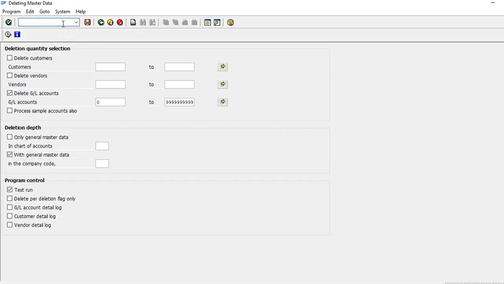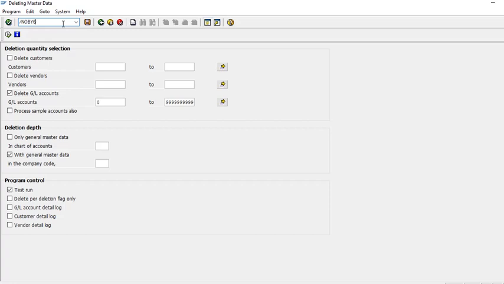And after that you have to change it from OBY6, enterprise structure global, /n OBY6. So this is in the case that it gives error at the time of changing the chart of account. So first you have to run OBR1.